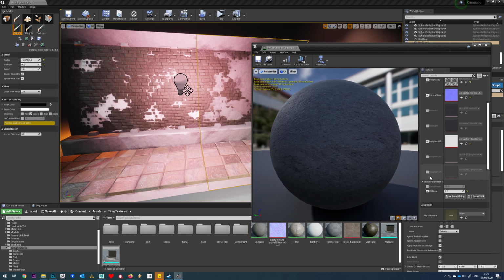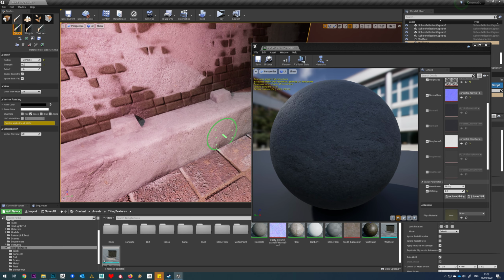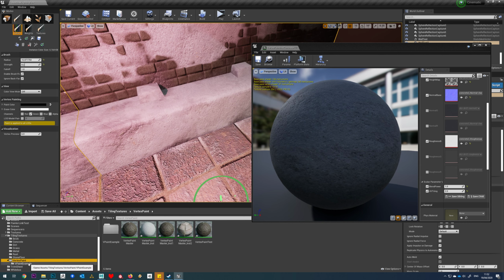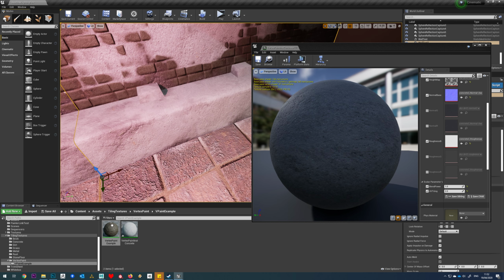Right, one other thing to check, obviously, is your blend power. So if we just come here and look at our painting there, let's try setting that up to say 20 or 1. I'm not in the right one here. Sorry about that.